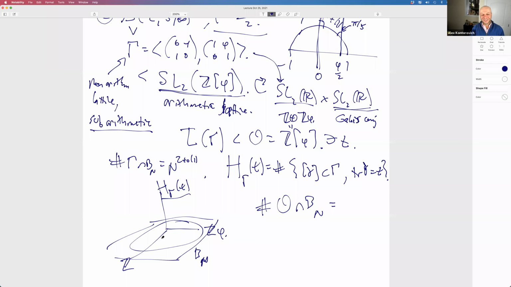Just crudely, I have like Z squared. How many integer points are in a ball? Okay, n to the 4 maybe. It would be n to the 4 if I had two T's, but it's just Z cross Z. So it's just a lattice, a square lattice looking thing. So it's just n squared roughly. And so here's the rub. Here's where it gets a little complicated. The number of possible traces is n squared, and the total number of points is also n squared.